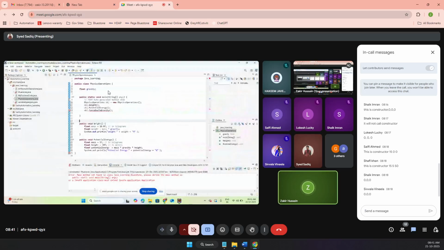Okay. Are you stuck somewhere? Do you need my help? At line number 13, where is that method, force due to gravity? That method is missing, right? Okay. So delete line number 13. That is fine. Still, line number 13, you can write that piece of code or comment it out. That should be fine. Now create a constructor.